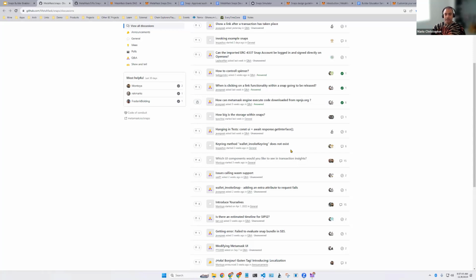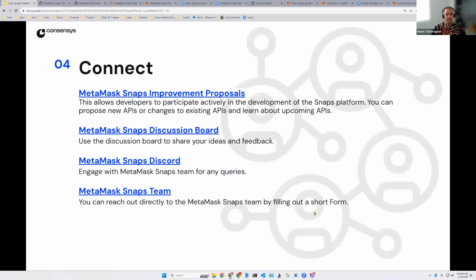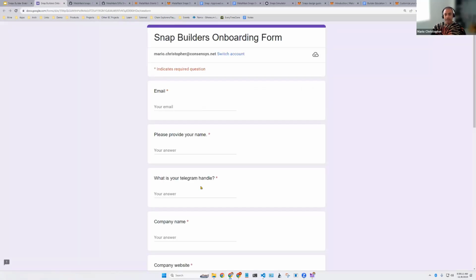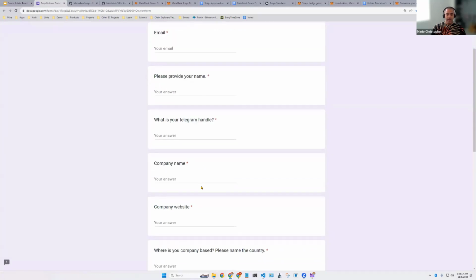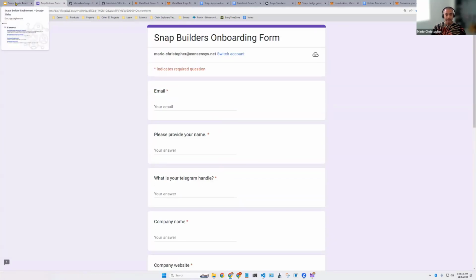So these are things which are discussed in this particular one. And if you have an interesting idea and you see that it definitely would help the ecosystem, join this discussion and provide your idea. In that way, we can figure out how to enhance these systems. We have the Snaps Discord, so go there and again, communicate with the team, communicate with builders out there, talk about your issues. And then we also have direct communication with the Snaps team. It's basically a Google form, so you go there and put in your request or your questions, and the Snaps team will get back to you directly.